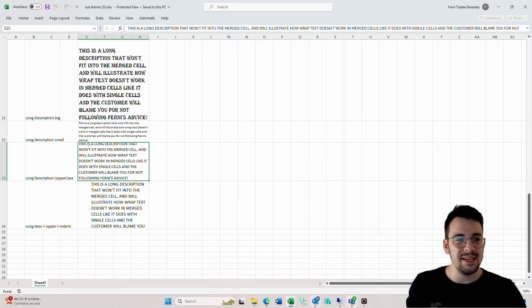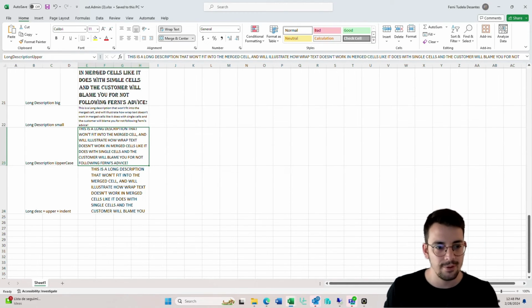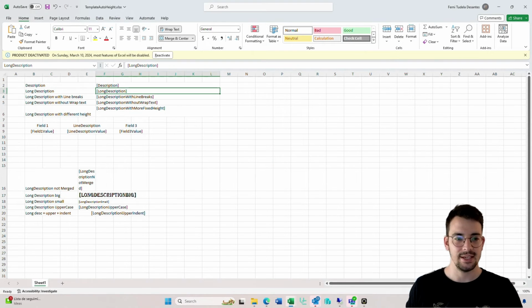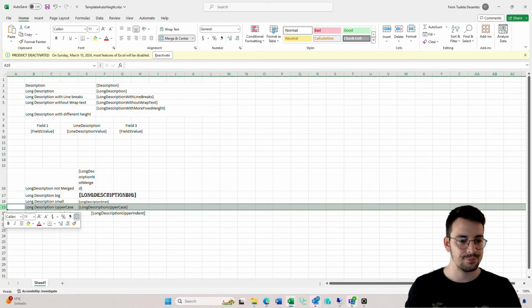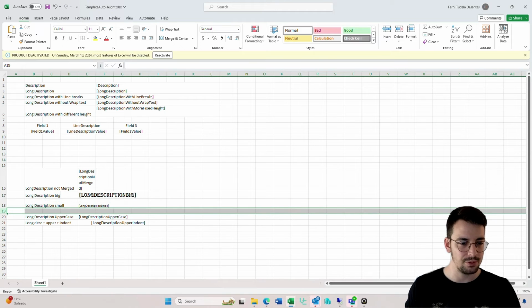Here we see a little bit of a problem, because you see this is all in uppercase. In this case, we might have this cut off, because when we save it to a PDF or something, there are ways to add an extra space, a hacky way I found. For example, in this case, we could do the following. If we need an extra space up, we can put a very small row.